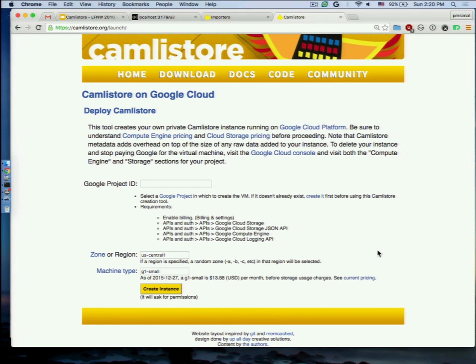Then, thanks to our friends at Let's Encrypt, we would automatically create an HTTPS cert for that subdomain, so that this launcher will give you directly a Camlistore instance on HTTPS with a domain name and a valid HTTPS cert. This is the main new feature we're going to have for sharing, I think.